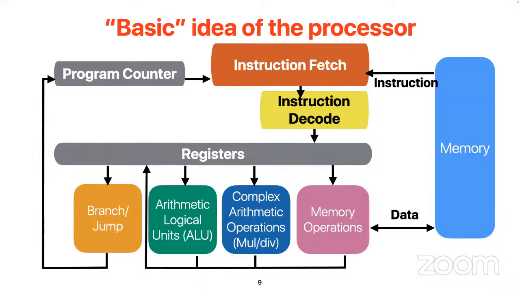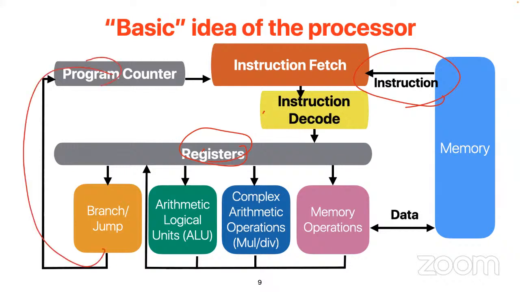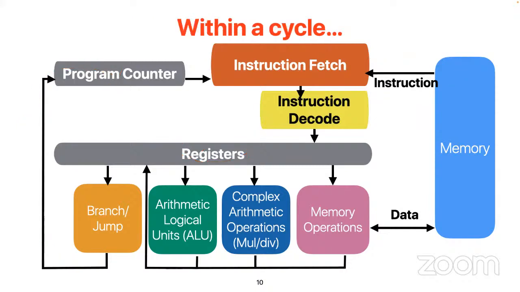So with that, this is the basic idea of the processor. First of all, you have instruction fetch, to fetch instructions from the memory, and then you decode the instruction, prepare the registers, and feed the instruction into different parts of the computer. And then finally, you update the program counter if necessary. In the very naive design, this is what we would probably do.